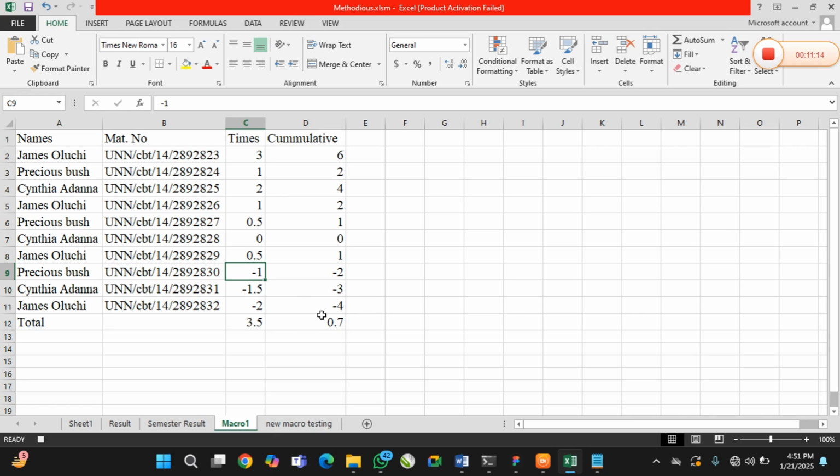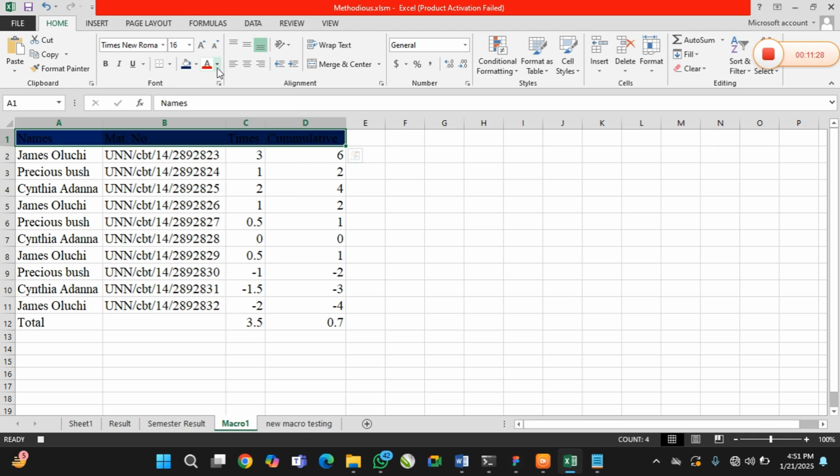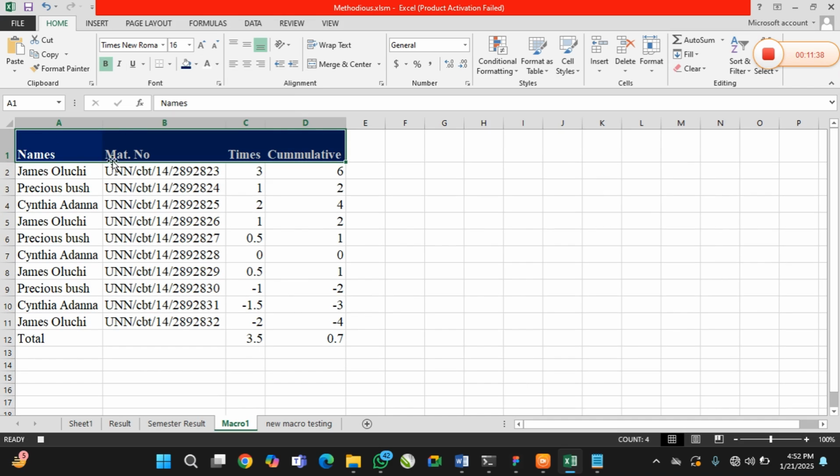Now that I've gotten to this point, the first thing I want to do is design this form to look better. So I'm going to select from here to there, and then I'm going to come over here and do some styling. It doesn't really matter what I'm doing, I can use any. So make the text white, just personal preference, no big deal. And then I want to expand this row so that it will be bigger, like that. Then center this, so it's centered now.